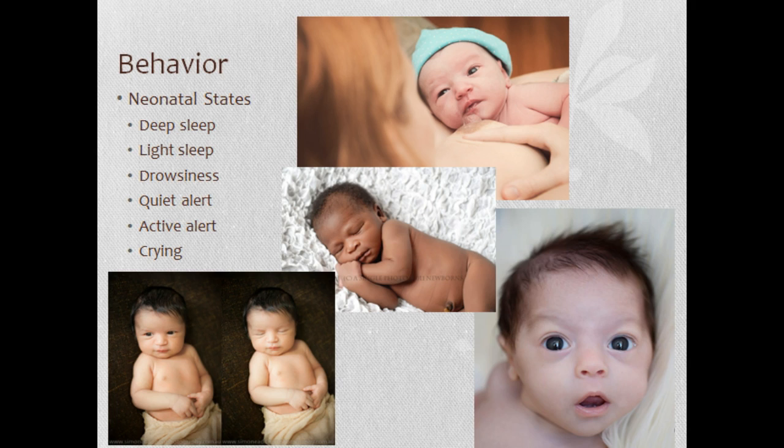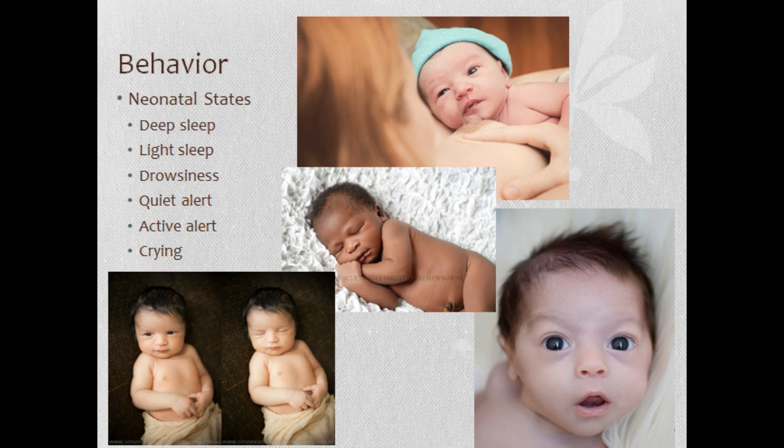Okay, side note. So then for light sleep, low level of activity, you might see some rapid eye movements. That's a nice time to start your exam, listening to heart and lungs. And then drowsy, that could be on the way in or on the way out. Variable activity, you'll see their eyelids looking heavy, might kind of slowly be opening and closing.